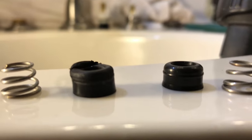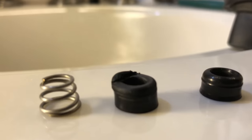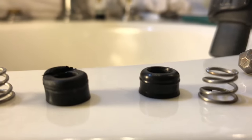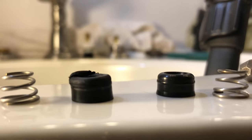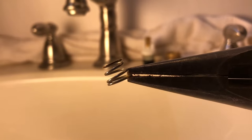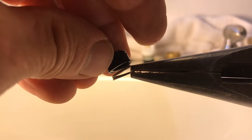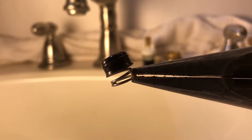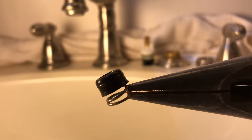I said I like to throw the old seats and springs away immediately, but I just want you to see this old seat I took out — there's no way to get those two mixed up, it is really distorted looking. Just to show you: the spring is a little smaller on the top so the seat can sit on the spring like that. It has to sit down in the little port of the valve body with the spring on the bottom and the seat facing up.